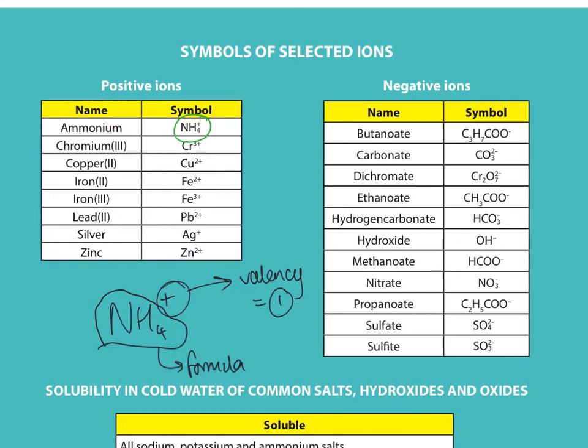More commonly used are some of these negative ions. Now, butanoate, ethanoate, methanoate, and so on, they're generally used in 5th form in your Unit 2 chemistry. But some of the really common ones that they will use this year will be things like hydroxide, if I highlight that, nitrate, and sulfate. Just be really careful. Another one is hydrogen carbonate and carbonate itself. So these are the most commonly used ones in Form 4.